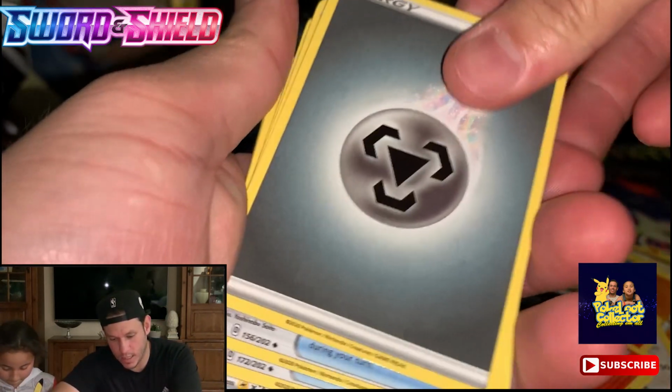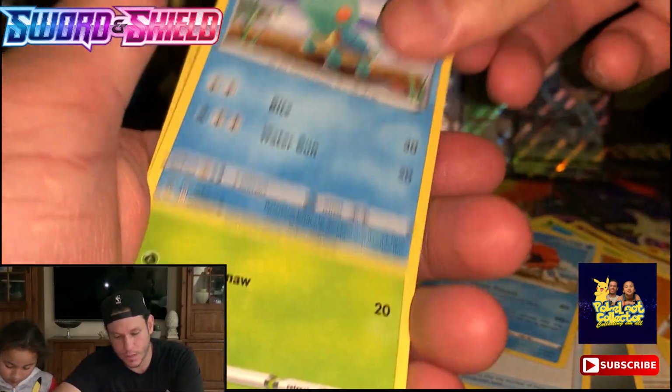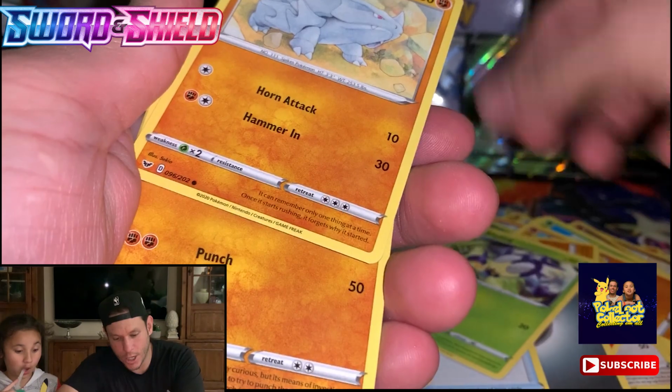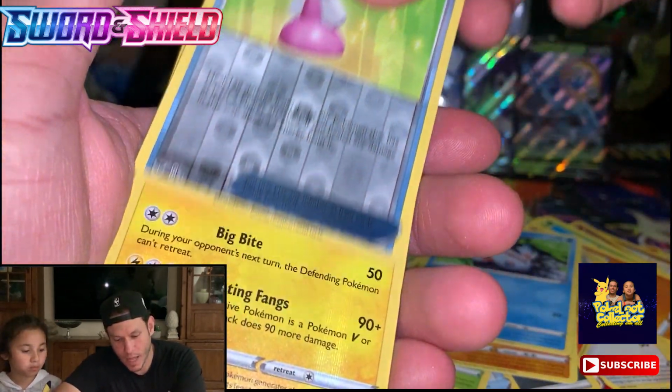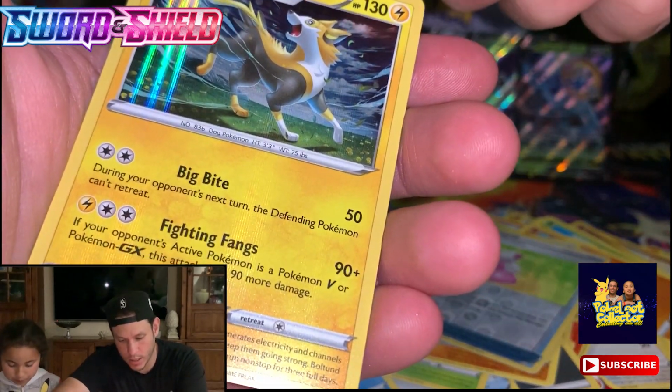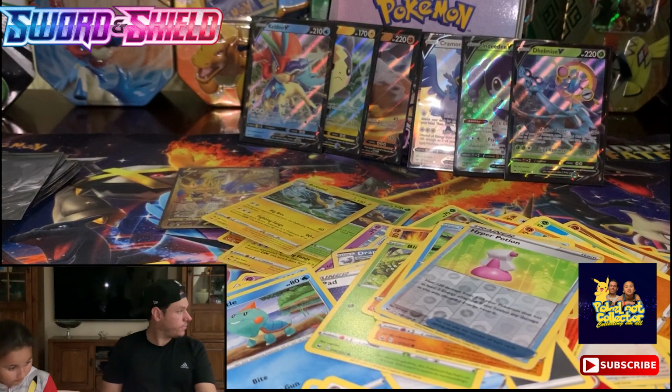So let's see. Steel, Air Balloon, Pow Pad, Kingler, Chudo, Blipbug, Rhyhorn, Clapopus, Goldene, Hyper Potion, and a Botond. Rare holo. Boom, put that one there.